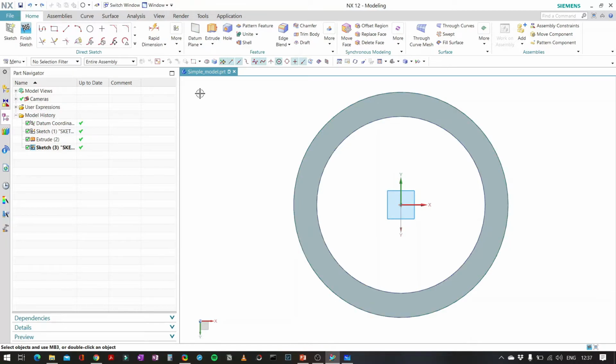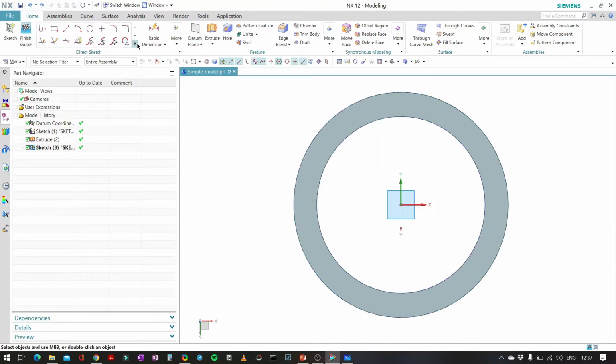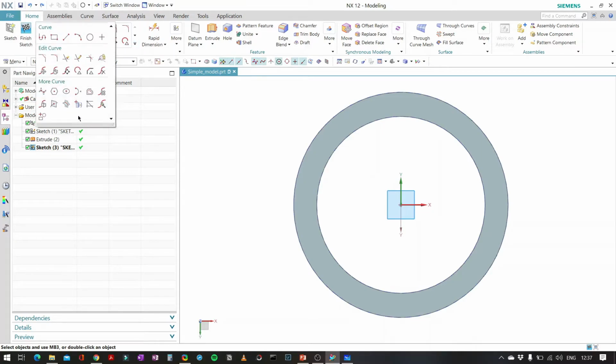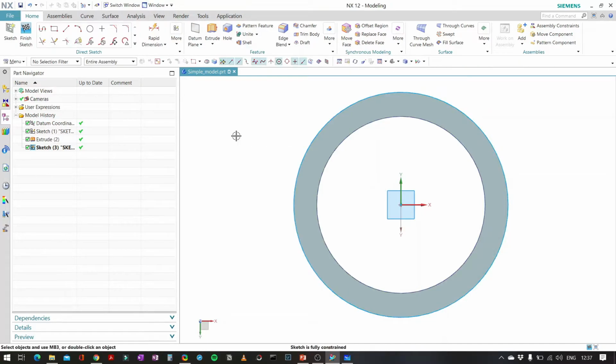Or there is another option: if you click on more sketch curves, we can select Project Curve. What it does is it projects the curve on the existing extrusion, or on the existing 3D model. So once we click OK, now it has converted into a sketch.